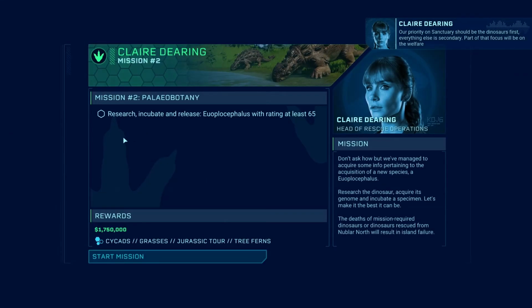Our priority on Sanctuary should be the dinosaurs first. Everything else is secondary. Part of that focus will be on the welfare of these animals, specifically their nutrition. Together, we are going to reintroduce them to prehistoric plant life. So next mission then is to research, incubate, and release a Euoplocephalus with a rating of at least 65. Claire says, don't ask how, but we've managed to acquire some info pertaining to the acquisition of a new species, a Euoplocephalus. Research the dinosaur, acquire its genome, and incubate a specimen. Let's make it the best it can be. The deaths of mission-required dinosaurs or dinosaurs rescued from Nublar North will result in island failure.